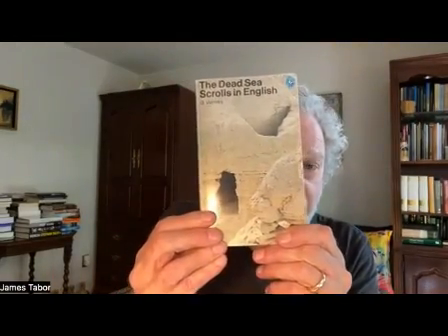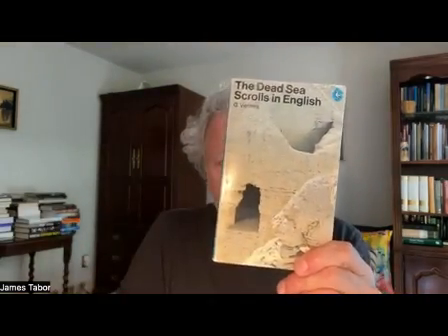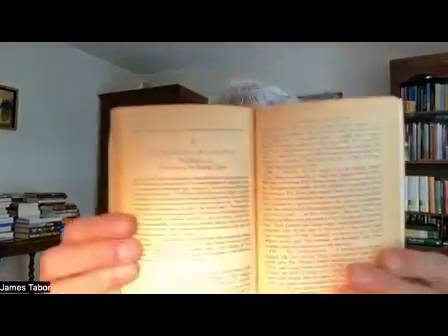When I first went to graduate school at the University of Chicago in the 1970s, I've still got it here after all these years. This is the actual book that I used, Geza Vermes' The Dead Sea Scrolls in English. What I want you to notice is the size. It's about 230 pages, but 50 pages are an introduction to the scrolls, and the actual texts of the scrolls when you begin reading the English translation would then be the rest of the pages. So, less than 200 pages. That's all we had. You can actually do a lot with these initial scrolls that were out.